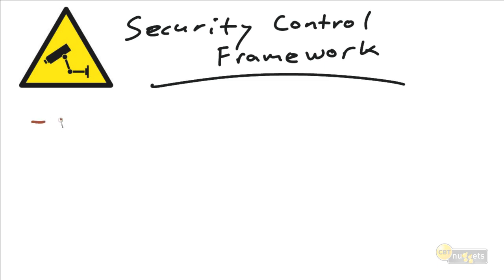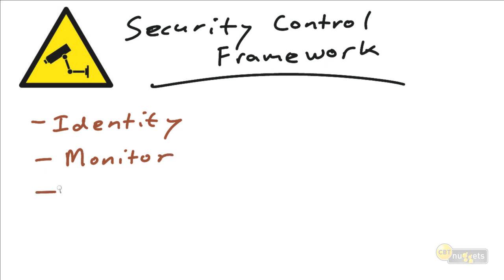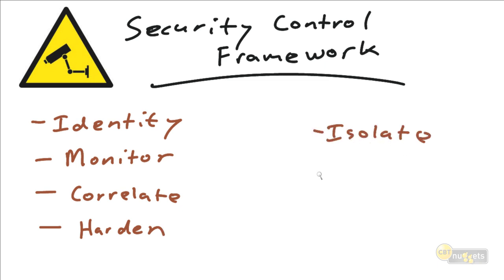This says we need to be able to intelligently identify security issues. We need to stick around and constantly monitor for these. We need to be able to correlate events in our network to be able to tell that we're under attack. We need to be able to easily harden our equipment. We need to be able to isolate infected machines easily. And finally, we need to be able to enforce the overall security policy of the organization.